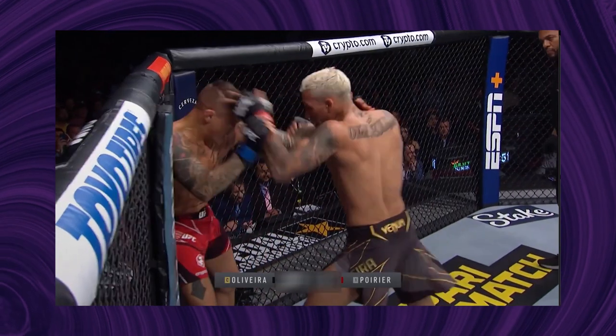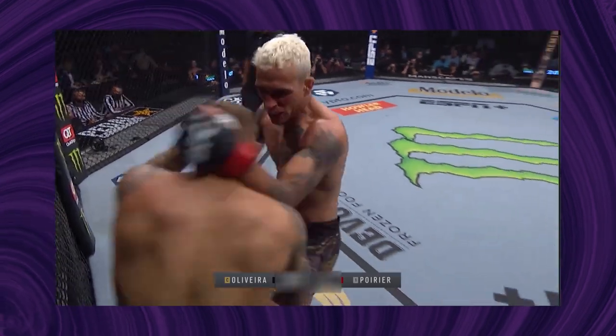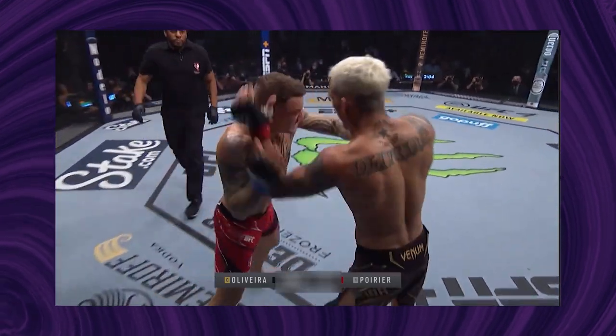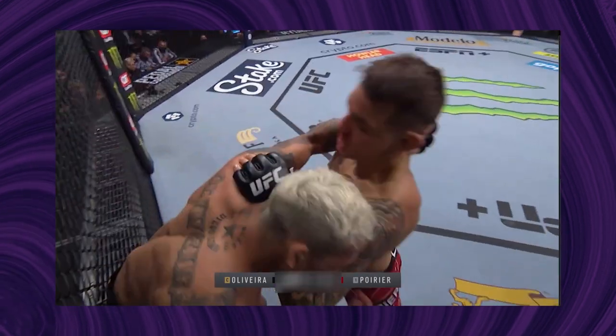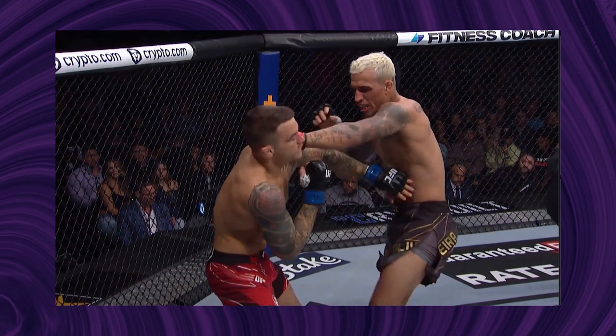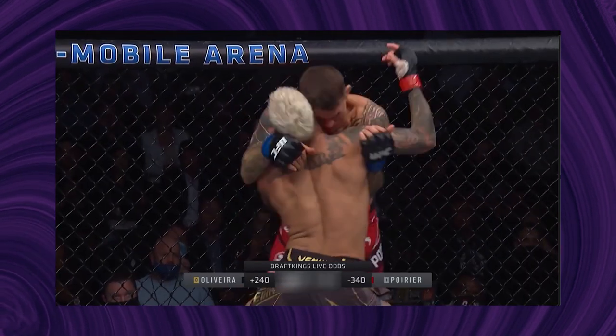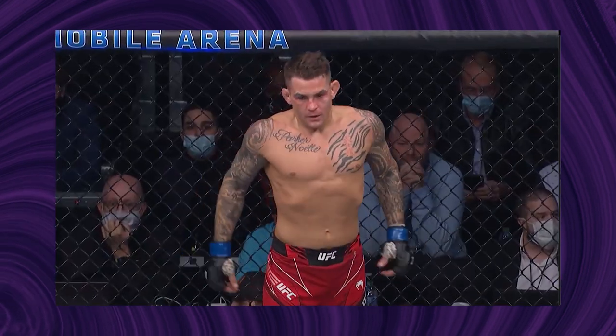Let's look at when the clinch actually works. One of the best UFC fighters to use the clinch, in my opinion, is Charles Oliveira. He's just so fluid and dynamic with the controlling of the upper body and the striking. He's creating openings with devastating knees to the body, and he just absolutely dominates Dustin at this range and wears him down.